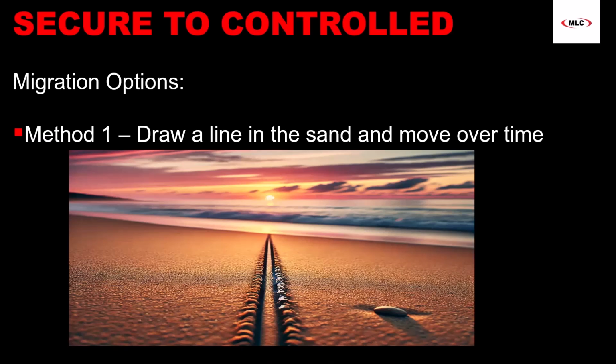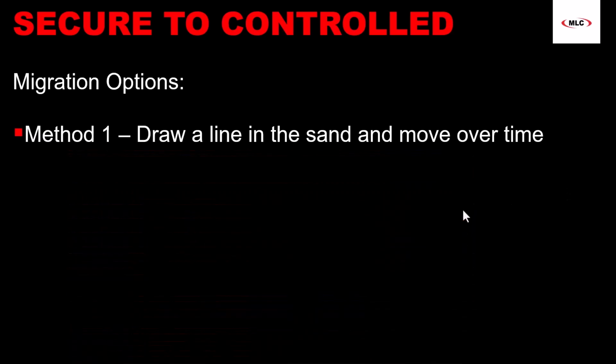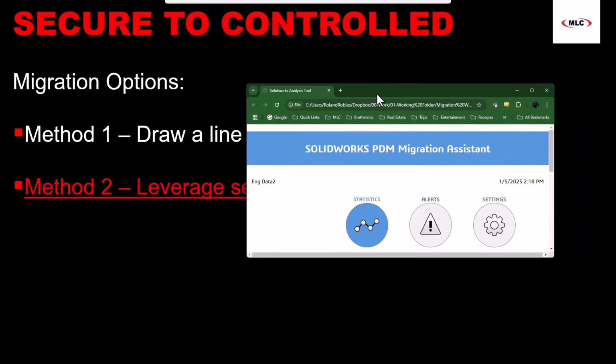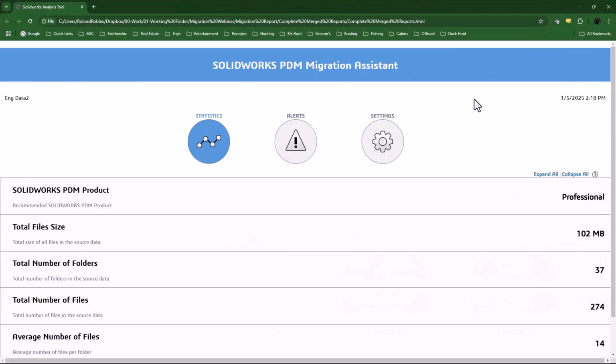You could write your own custom scripts, or in most cases, what customers do is they might actually look at what we call method 2, which is leveraging us, MLC, one of your partners, to automate that data. So what is the benefit to doing that? Well, in this case, the benefit of using MLC to automate your PDM data migration is that we follow a controlled process that's going to really achieve a handful of things.